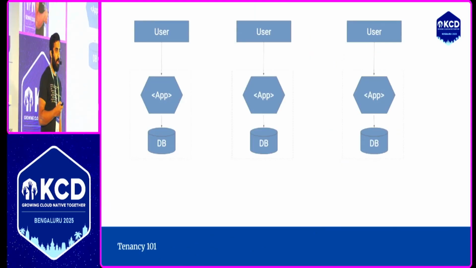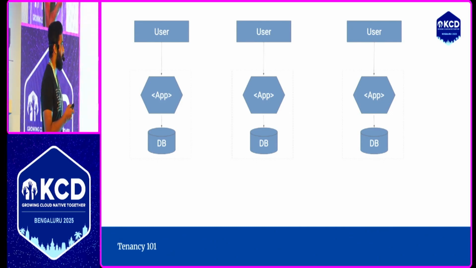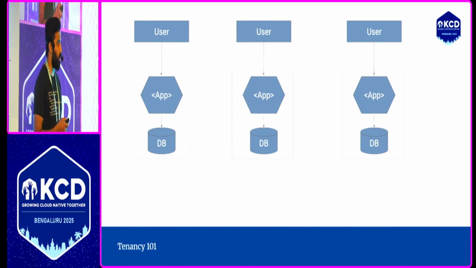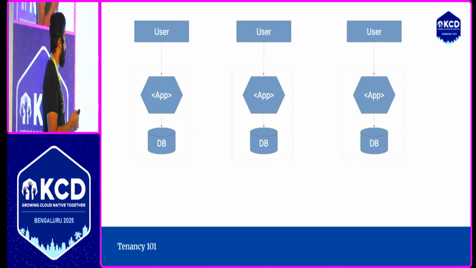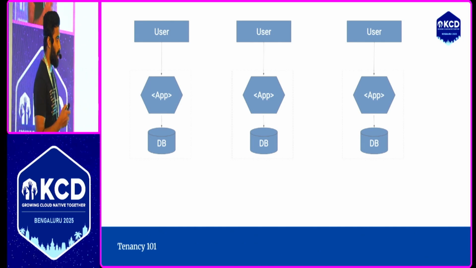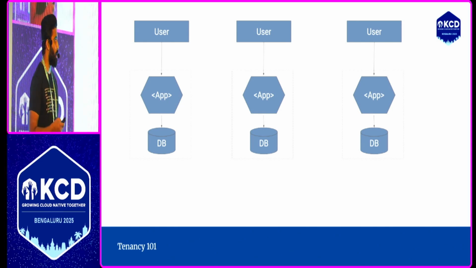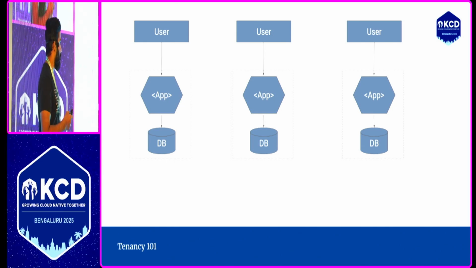Quick tenancy primer. Tenancy has multiple definitions. Each organization has their own definition of what a tenant is. But broadly, it can be either a user or a customer or an organization, or even within an organization, it can be different product teams, each product team being a tenant. But a tenant is anything that accesses an application and tries to maybe retrieve data or does any action on it, right?